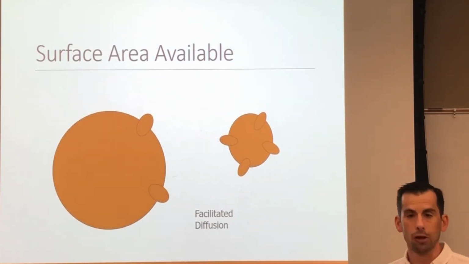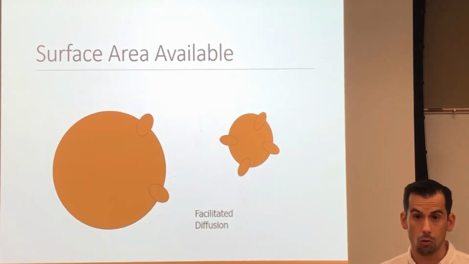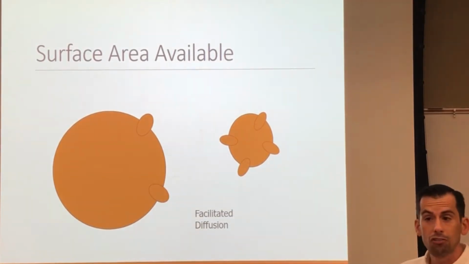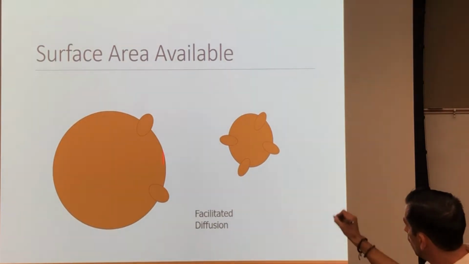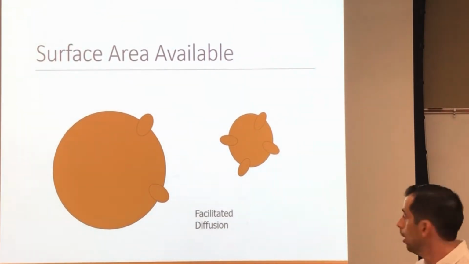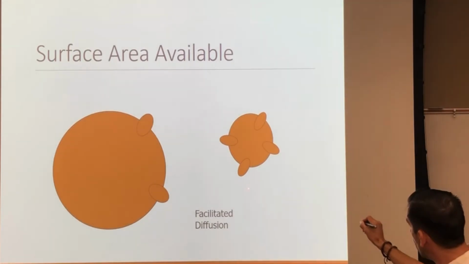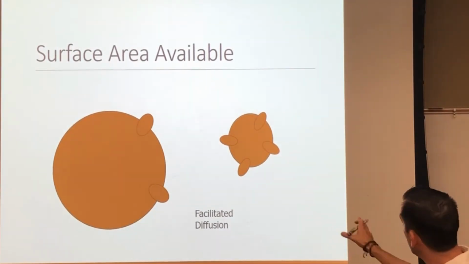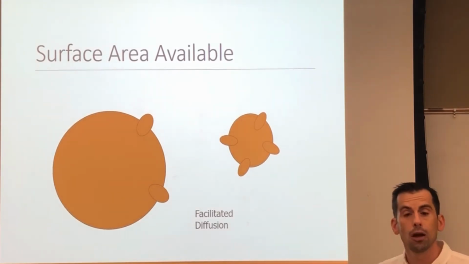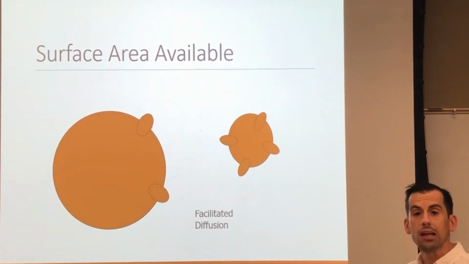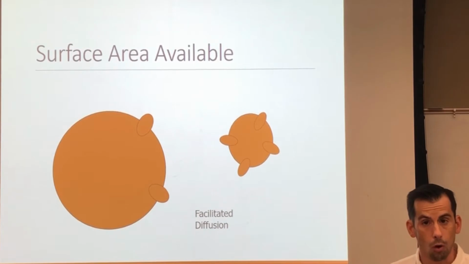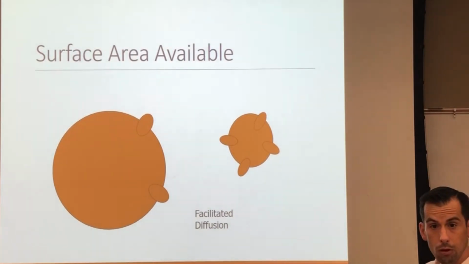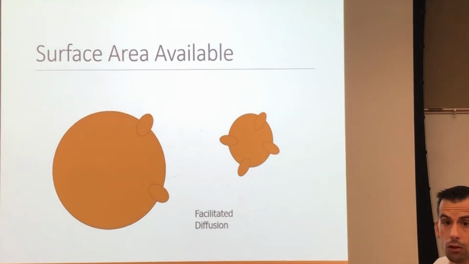With facilitated diffusion, however, the size of the cell doesn't really get involved. It's how many openings we have available to move those solutes across. In this case, on the left, we have a big cell with 2 facilitated transporters. However, on the right, we have a much smaller cell, but this time with 4 channels. So effectively, the cell on the right has a greater surface area available because there are more openings in that cell for those solutes to drift across. That's only going to apply to facilitated diffusion, however, which is dependent on these transport proteins.